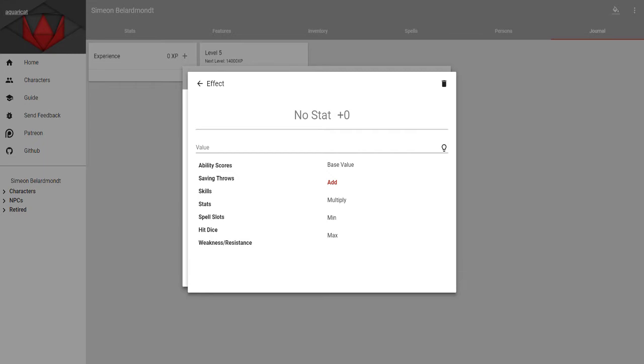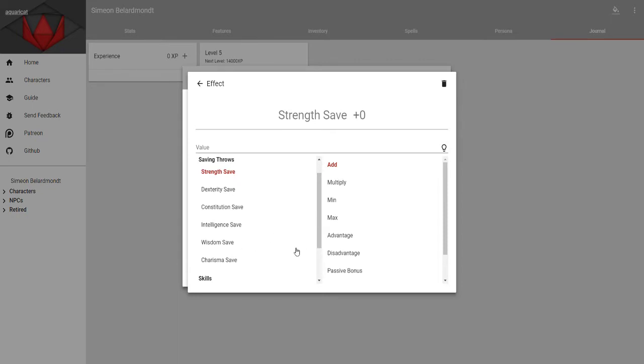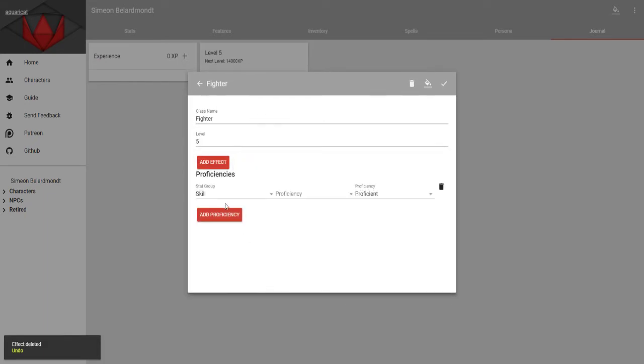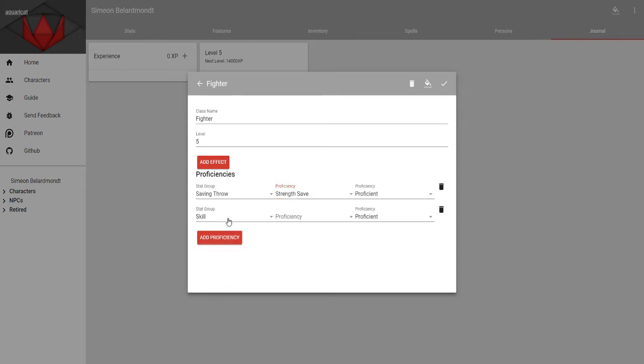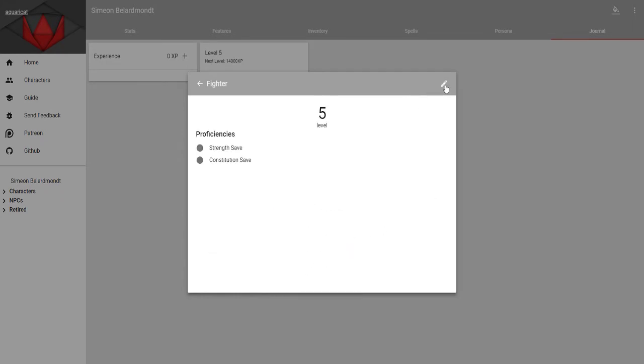So I'm just going to go through, and I know that for my saving throws I have proficiency, which is actually not an effect, it's a proficiency. So I'm just going to go here, saving throw, proficiency with strength saves and constitution saves. I'm just going to add one for each. Strength save, proficient, add, saving throw, constitution, proficient. And I'm just going to go ahead and save this for the moment.